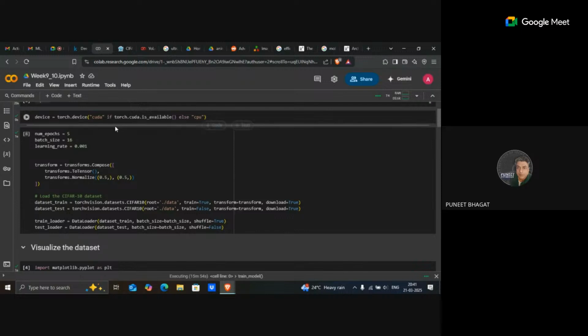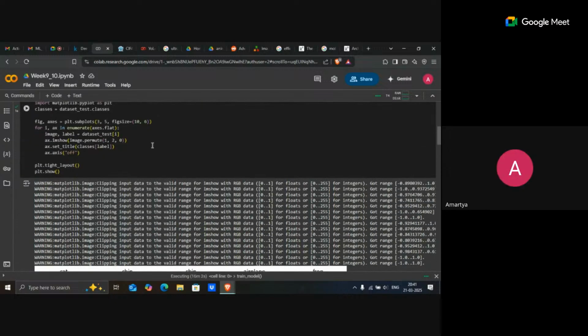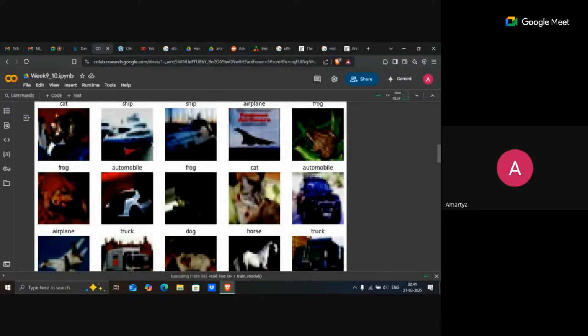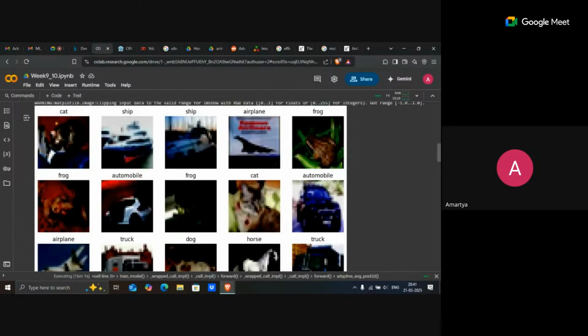So for that, you can increase the learning rate. Decrease it? Not decrease. I'm saying you can increase it a bit at that time.